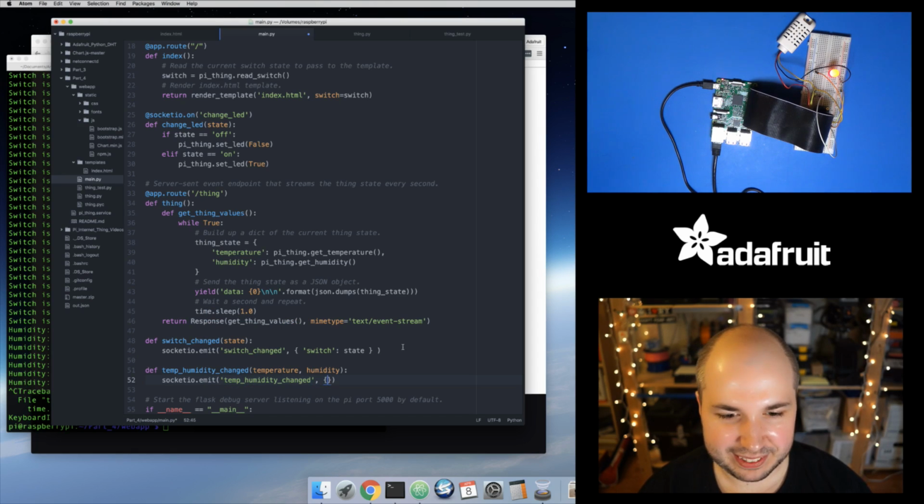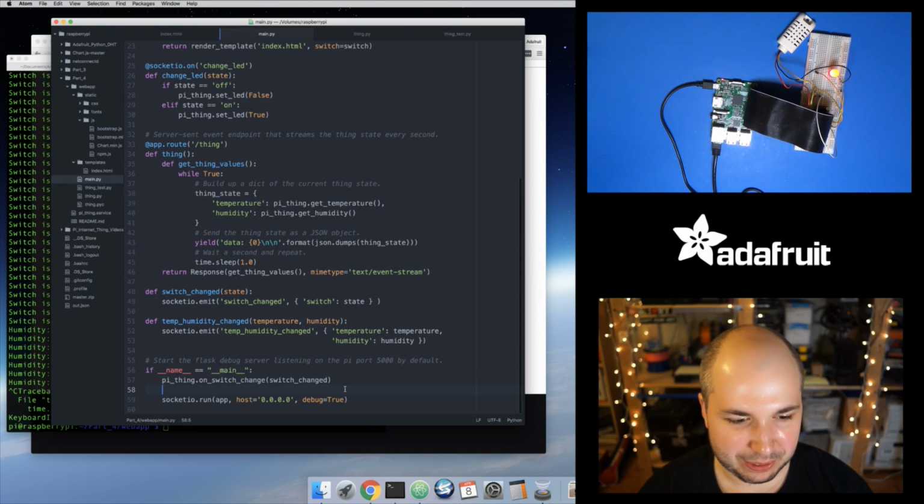And now I know I need to pass in an object here, so let's put temperature, and let's give it the temperature that was passed in, and then we'll just kind of format this a little nicely, and then let's do the humidity. So put that in. Okay, so save that, and now I also know that I need to actually register the callback. So again, we'll do that on temp humidity change. Let's do what was that called? Temp humidity changed function.